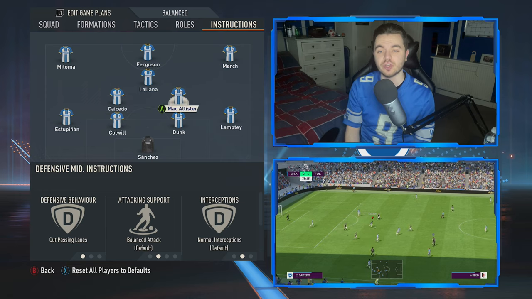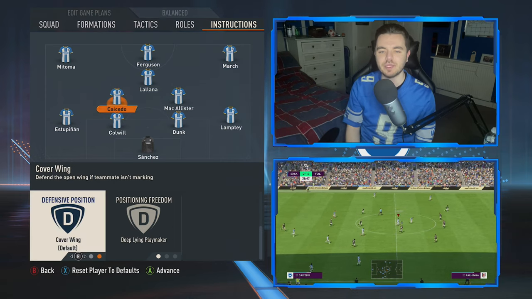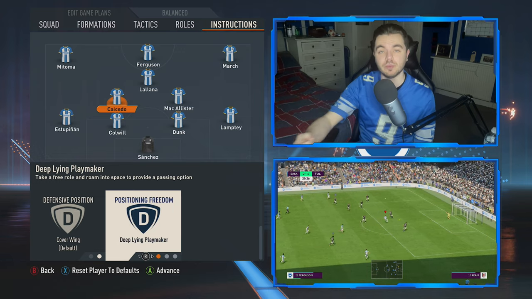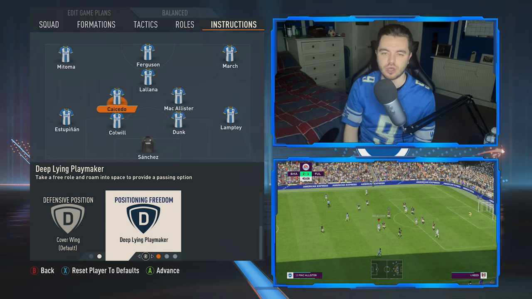Both of these guys are on cover wing. They're going to fill in for the fullbacks who will generally join the attack. And then with the positioning freedom, Caicedo is on deep-lying playmaker. That's going to enable him to drop around into lots of different pockets and help you progress possession from the defence into the midfield and further on.